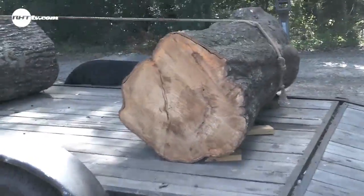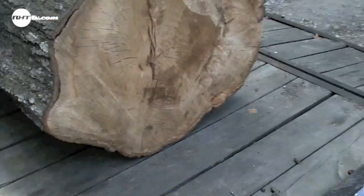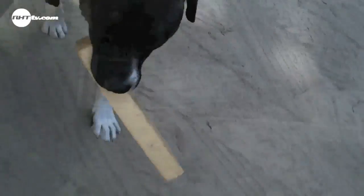Dude, these are gonna be boards. That's so cool. Yeah, that is. Nice. I think they can strip all the old wood and stuff. You got some wood too, huh? You guys are such good helpers.